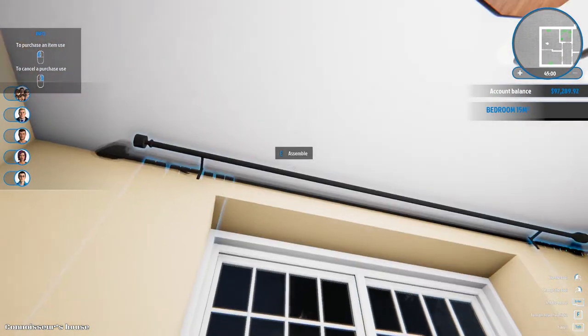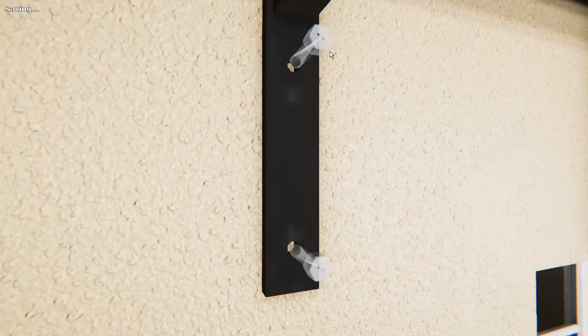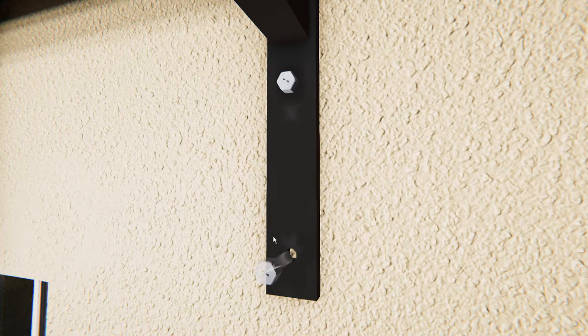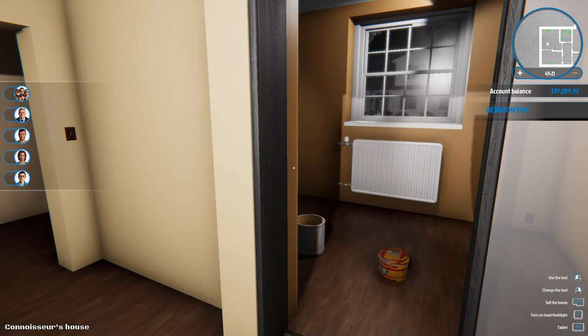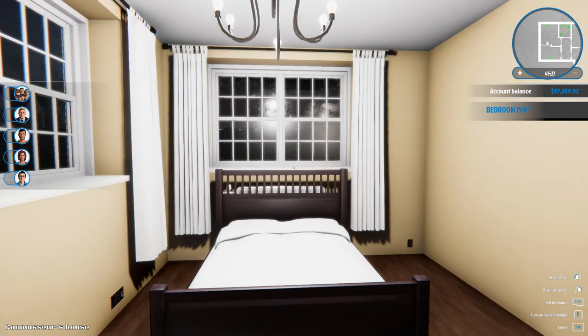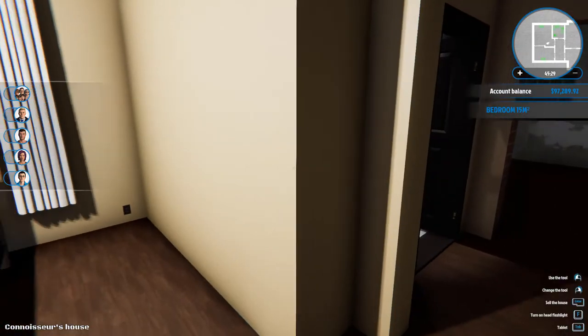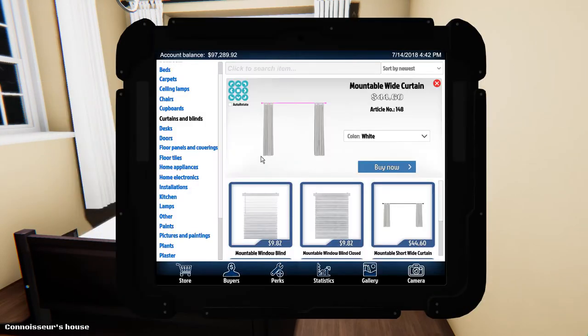And let's see. Assemble. Yes, please. And repeat. There we go. Ta-da! So, let's look. Oh, wow. That looks fantastic. I wish we could turn the light down. Jeez. It's like an operating room.